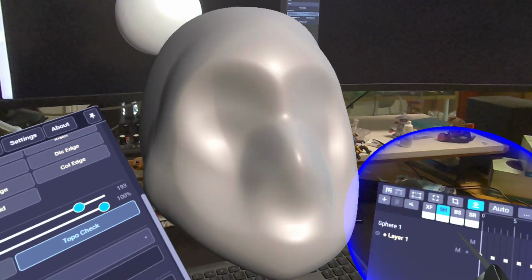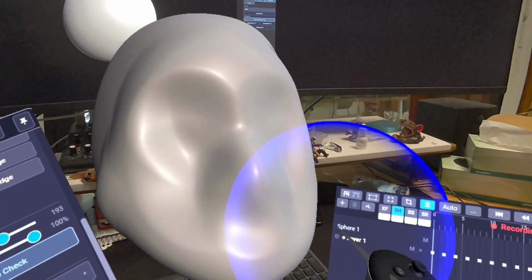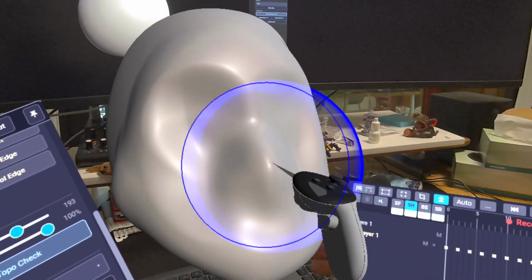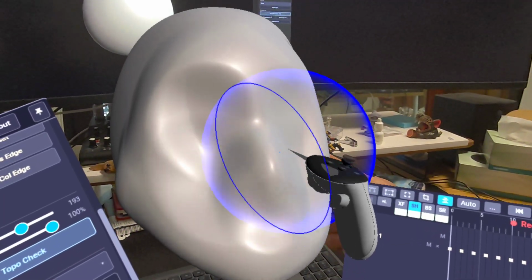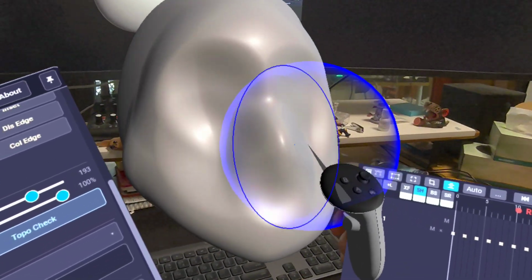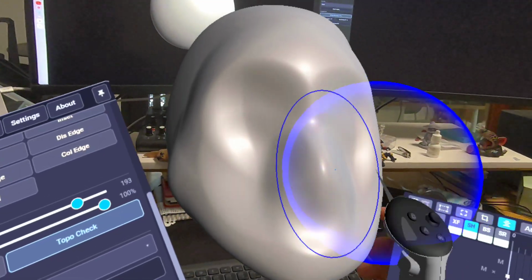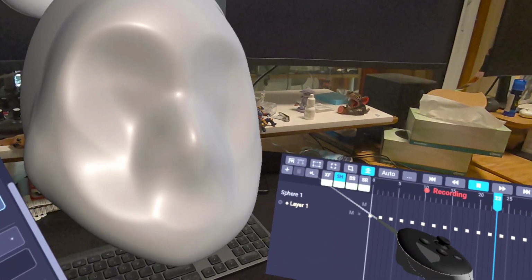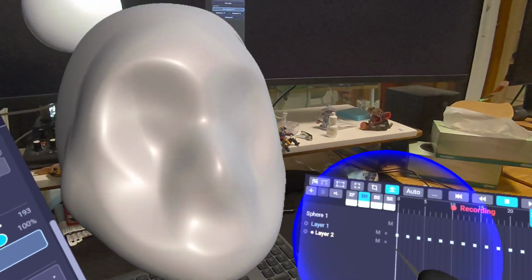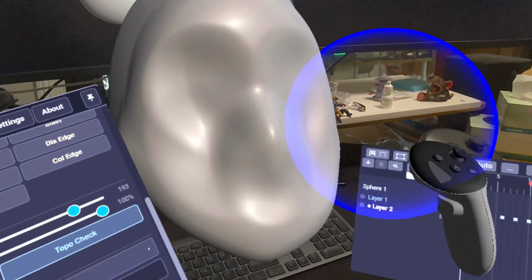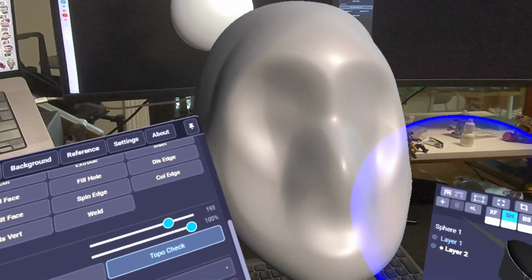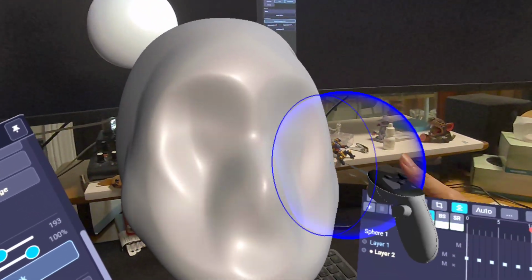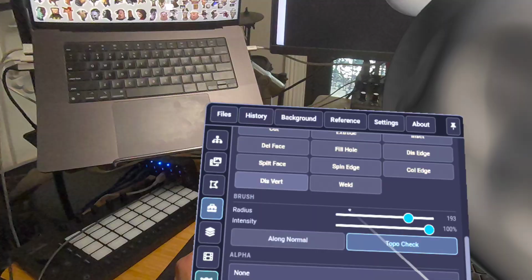So the next question is obviously you want to layer this up. The issue is if I were to do that now, whatever is inside the volume of the tool would override what's playing behind it. So the way I've solved it is you make layers, and as long as you're sculpting, it'll freeze the sculpt in that state, but then whatever you do will be laid on top. It's easier to see than it is to describe.